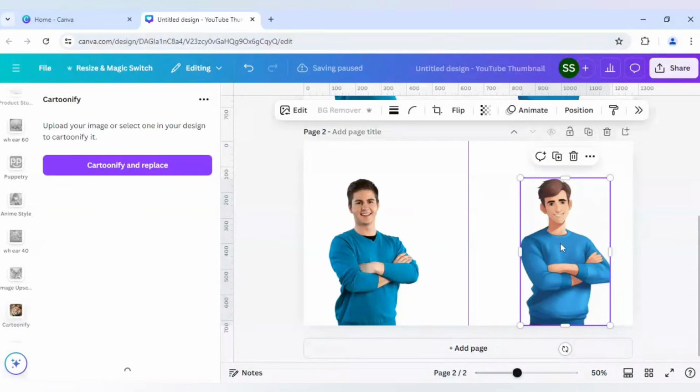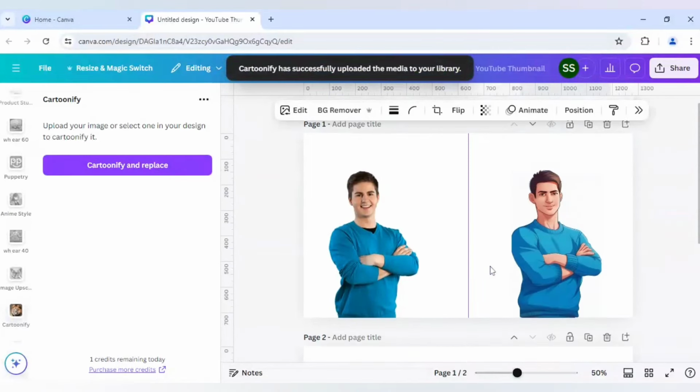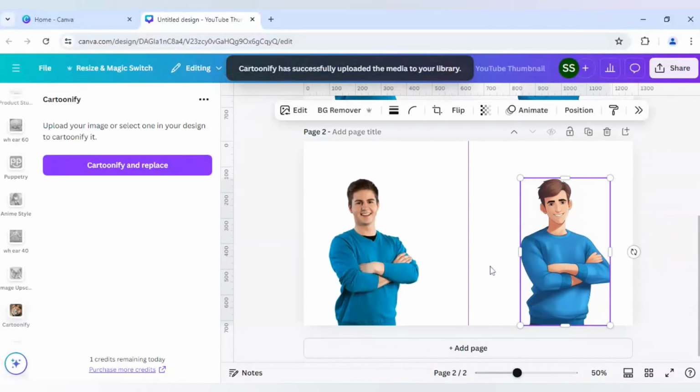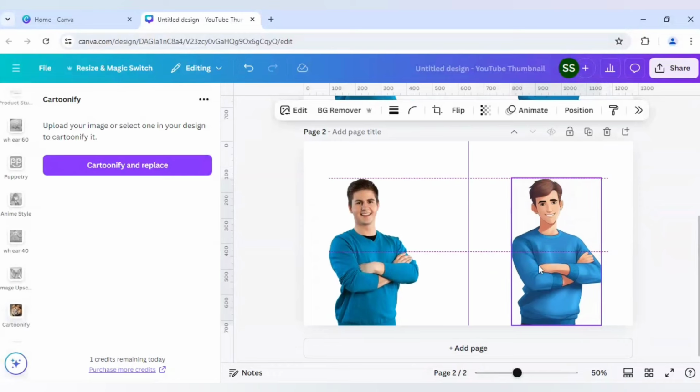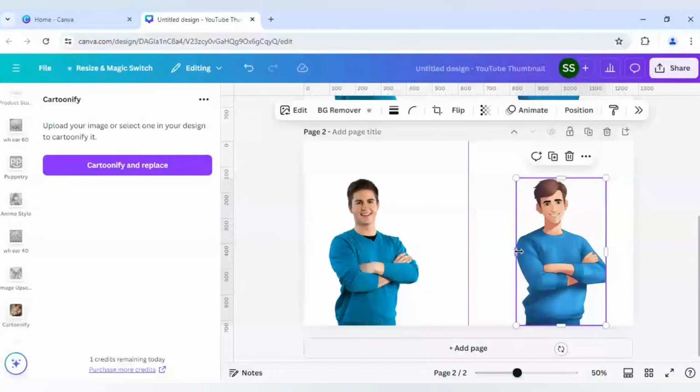So as you can see, now it brought a different type of image than the previous one. So let's show you how to change the background and how to make a more realistic one.